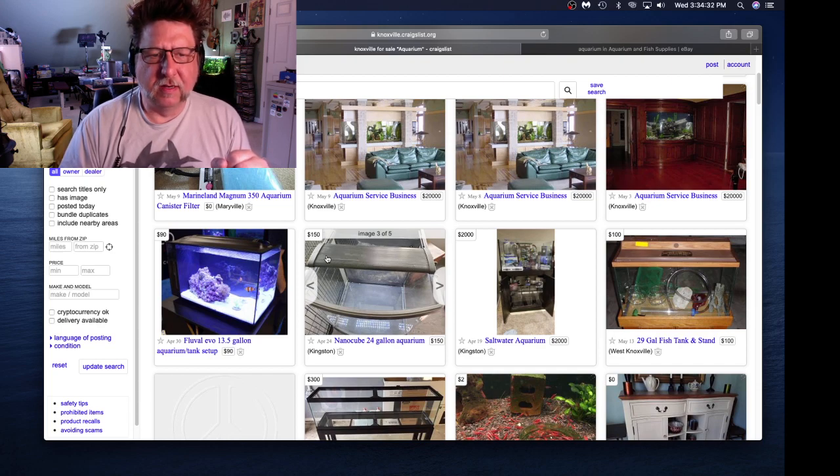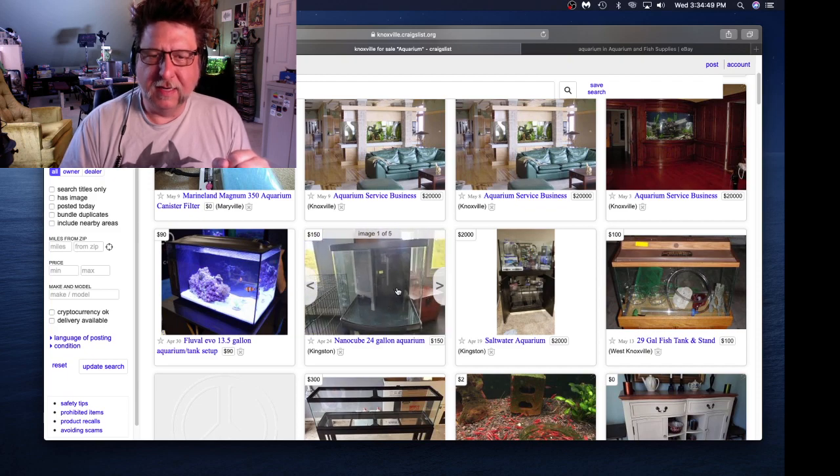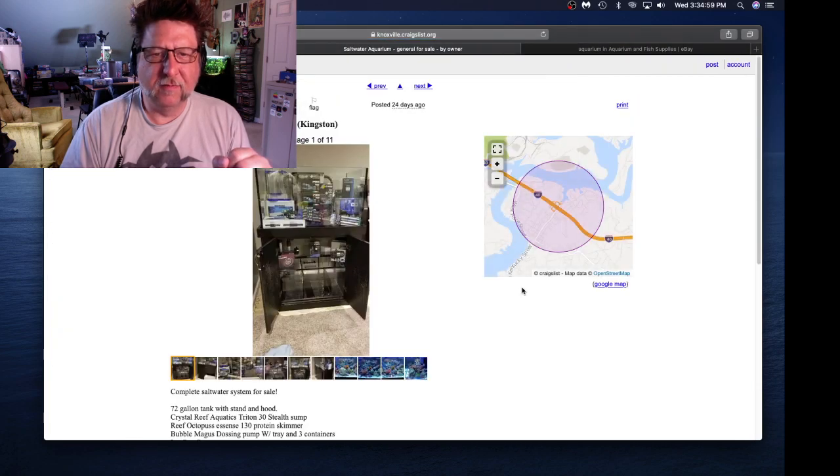This light that's on here, if it's saltwater, it's hard to tell from here, but if it's saltwater, it could be worth quite a bit too. It looks like it probably is a saltwater one. So maybe not a bad deal, especially if you're doing a saltwater tank. Let's see what we got here. $2,000 saltwater aquarium. Let's see what they're offering here.